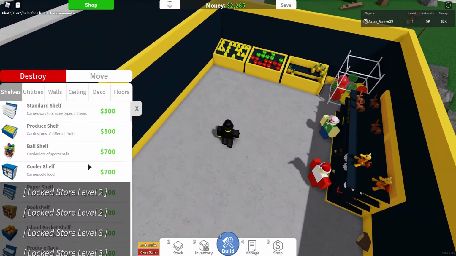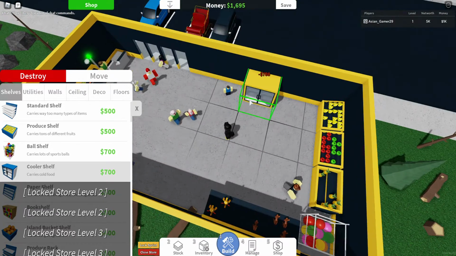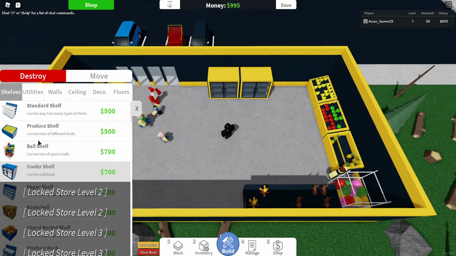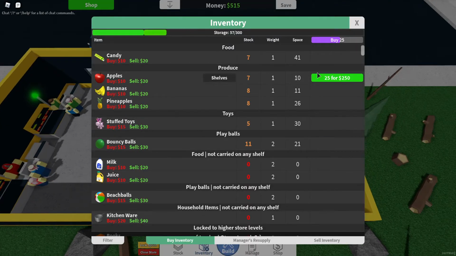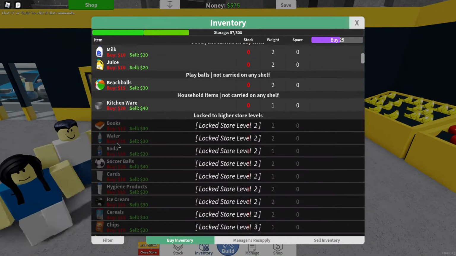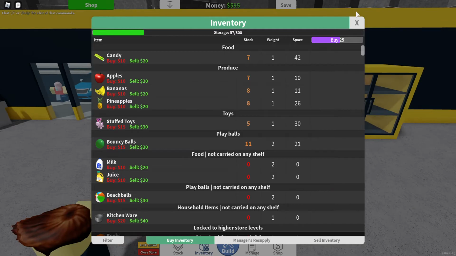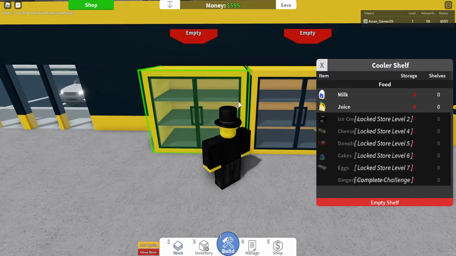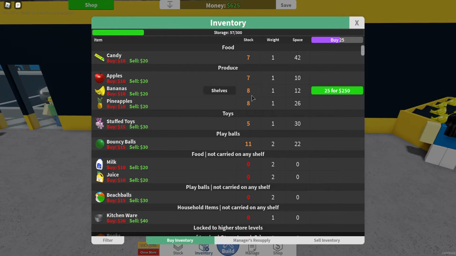So what I want to do is improve our selection a little bit by adding some corners and another standard shelf. Oh my gosh, okay, they don't even realize that our money was that low. Okay. Well, what can this hold? Milk and juice. Okay, so let's do this one on milk and this one on juice.